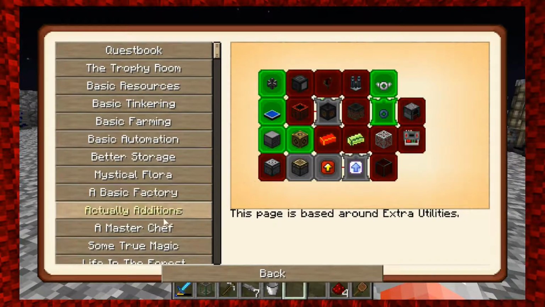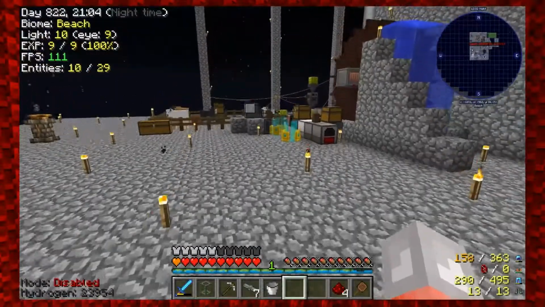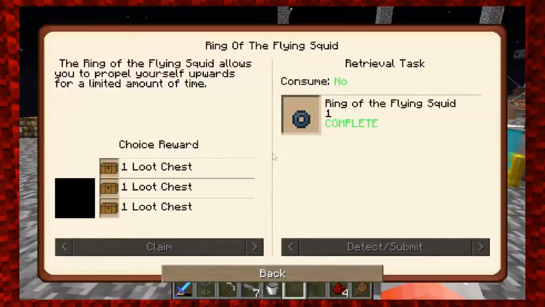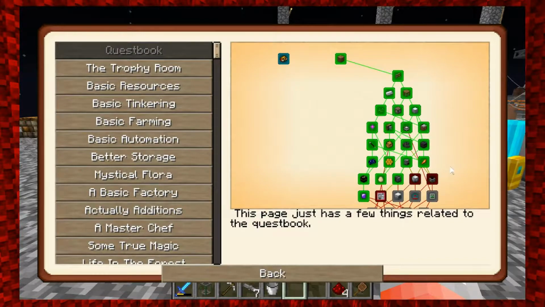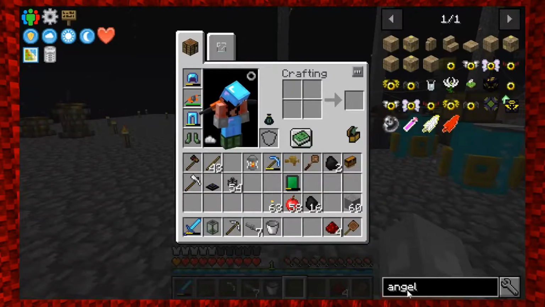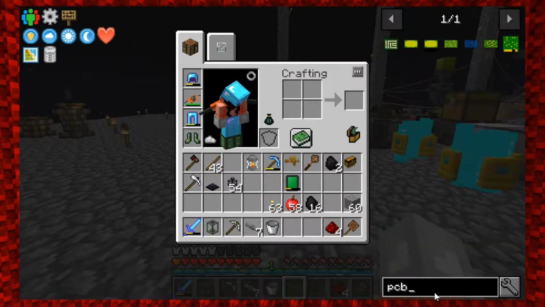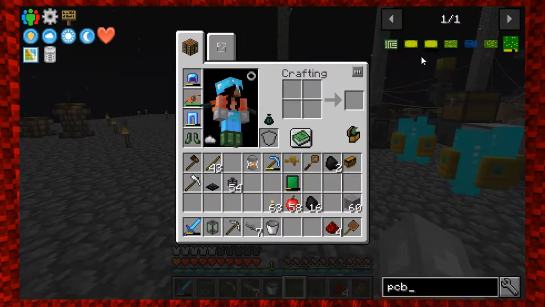Now, what I have been working on in between episodes is to work through that pneumatic craft. I'm going to go back here and show you guys where we left off. We are working through trying to get the Industrial Revolution done. We had the antimony completed from embers, but I'm working on the advanced PCB. Let's look at the recipe for that and let me show you guys how I'm progressing on it. I kind of got stopped on something. I did one of those squirrel moments and yeah, working through that.